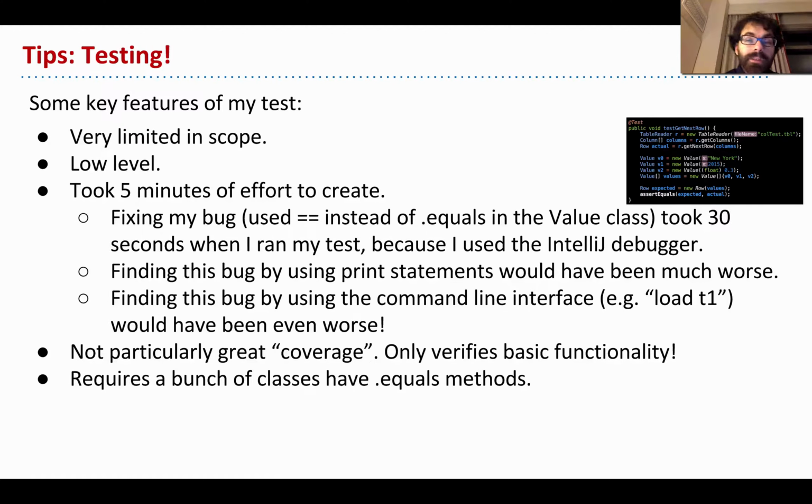Now again, it's not a particularly great test. It's not thorough, and that's fine, actually. This is not an industrial strength test, but I think it still gets you a lot of the benefit, and I think you'll hopefully find it convincing. Now, one other thing that I should mention is that to use JUnit, remember that assert equals uses your dot equals methods. So you'll need to have those, and luckily we have a way to generate those automatically with IntelliJ. Okay, that's it for little tips here, but I just really want to emphasize testing because I think it'll make your life pretty nice. And one of the things I like about this particular project is it lends itself really well to this kind of testing.